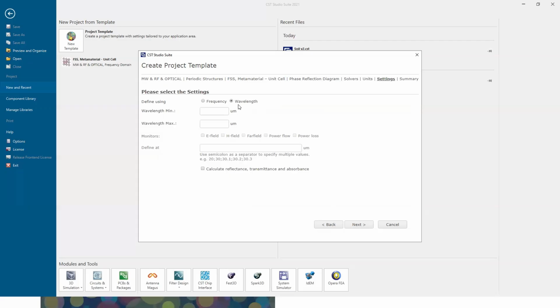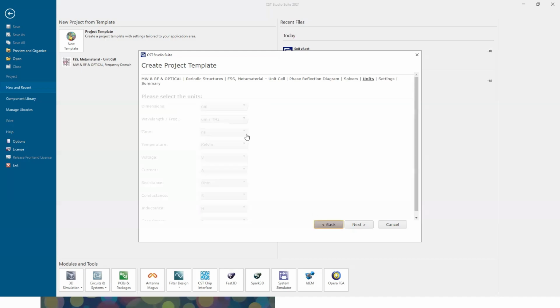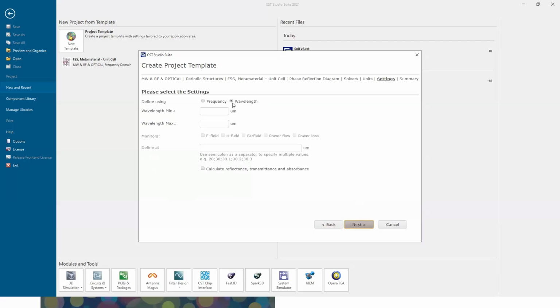CST by default selects the wavelength as the parameter, but you can also use frequency. Then you will just specify which frequencies you are using. But as we are working with terahertz, it is a more common practice to show the results in wavelength. That's why we'll go with the wavelength.